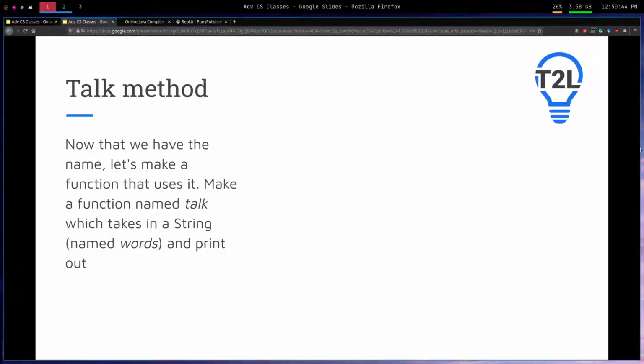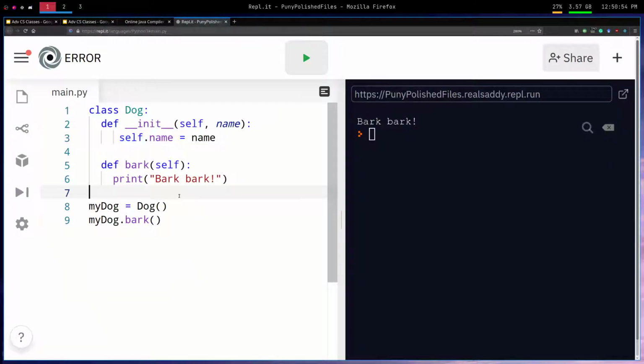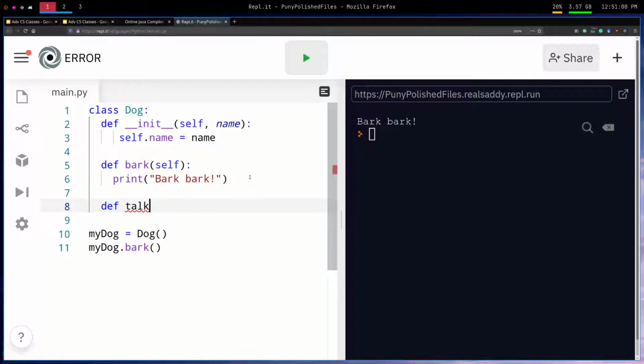Mm-hmm. Yeah. So for Python first, name says words. Can just create a new method here, name it talk, and we always need self for the first parameter.